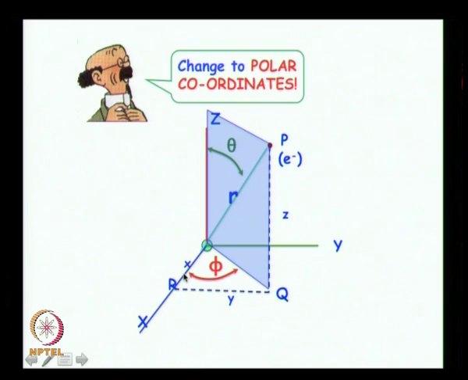Phi is the angle, you look at this angle, it is the angle between the positive direction of the x axis, and this plane consisting of the line PQ and O and Z, where O is the origin and Z is the positive direction of the z axis. So, there is a plane formed by PQOZ, and to specify the orientation of that plane you make use of this angle phi.